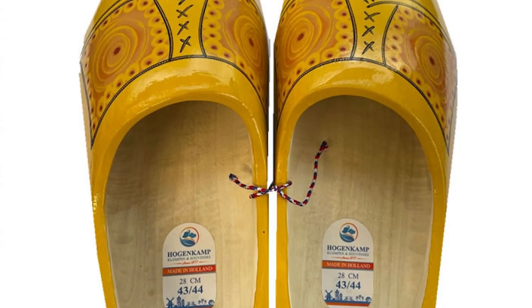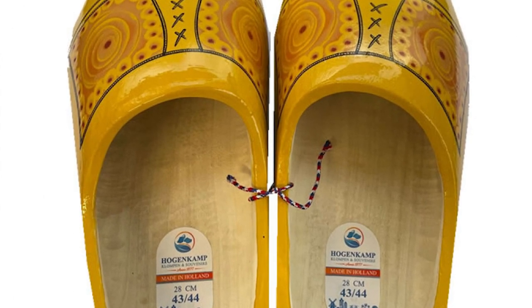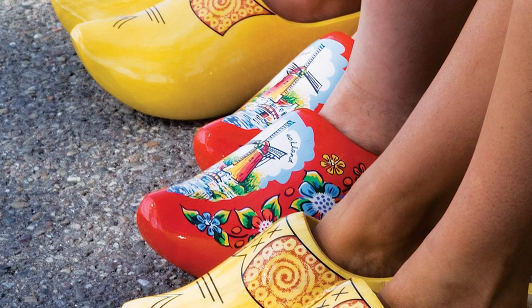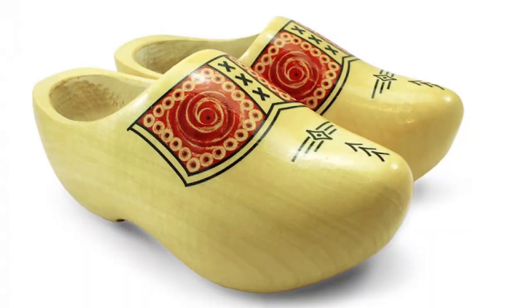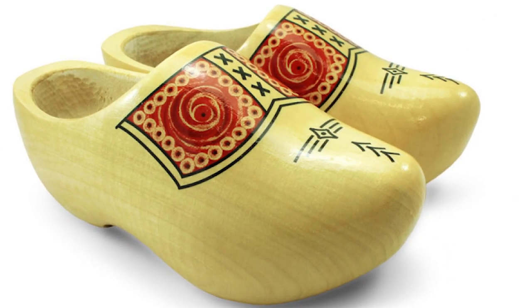Dutch clogs, $50. While $50 may not seem like much, Harold used a similar amount of money to get himself wooden shoes on one of his visits to the Netherlands. The shoes are traditional and are made using a special mechanism that involves soaking the wood in water before making the shoes. They are made using popular wood that is easy to work, but also strong and light when dry.